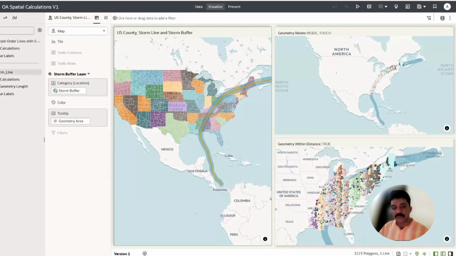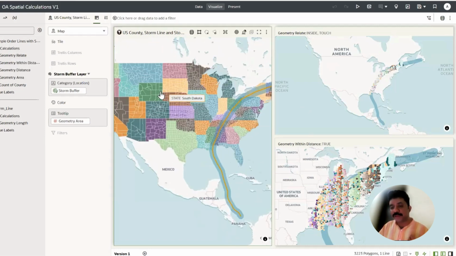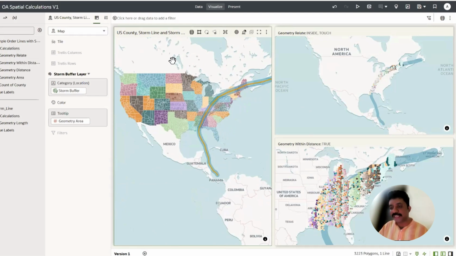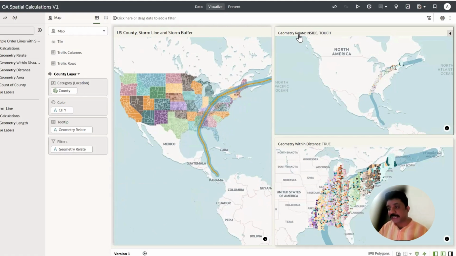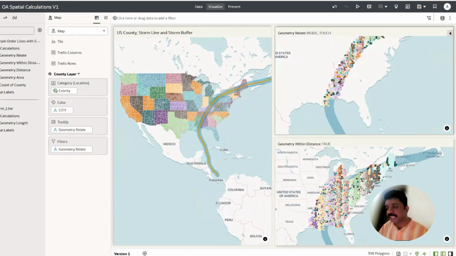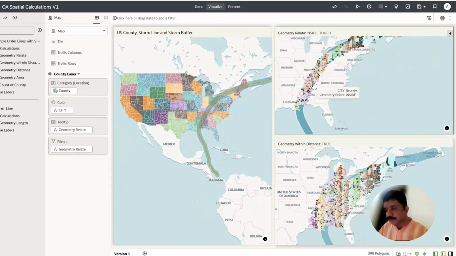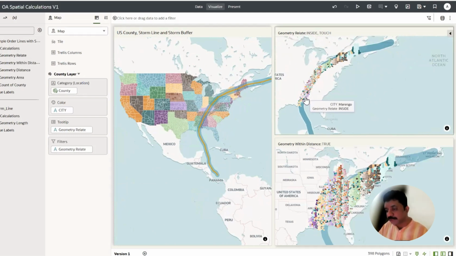If you look at this, I've got different calculations here. You have the US map, the different counties, and the storm path. These are static information that we have on the left, and on the right we leverage geometry relate calculations. It identified only those counties that are inside or touching the borders of the storm path.